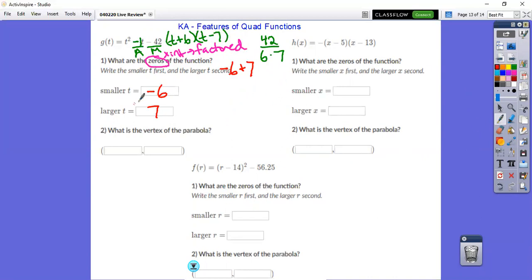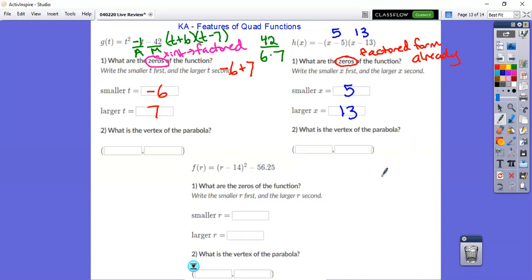I'm going to go through all of these questions with the zeros first. If I look at the zeros here, again, x-intercepts, factored form, this one is already in factored form. I'm just writing myself that note so you can see it in the notes here. I'm asking what's going to make this equal to zero, and that one's going to be a positive five. What's going to make the second binomial equal to zero is a positive 13. Again, you have to enter them in the correct place. The smaller of those two is five, the bigger one is 13.